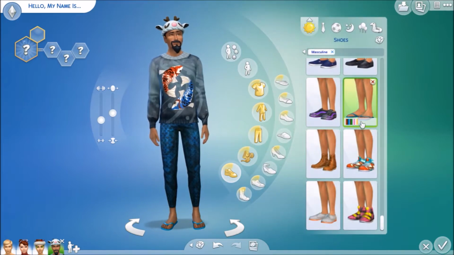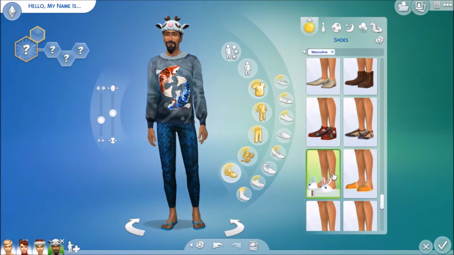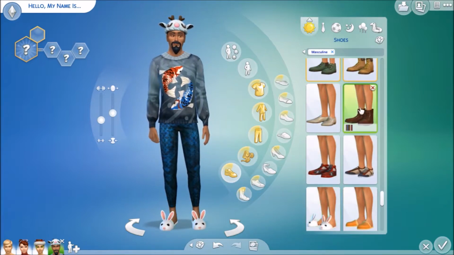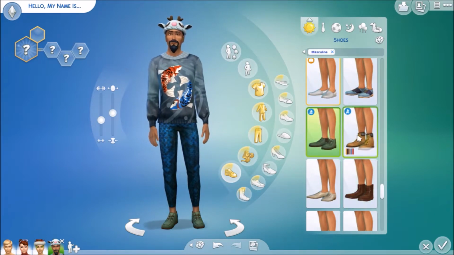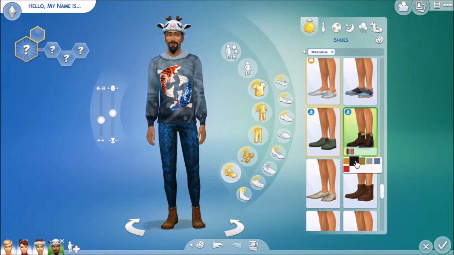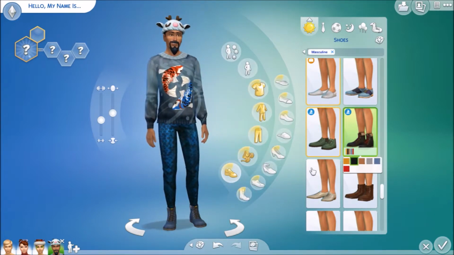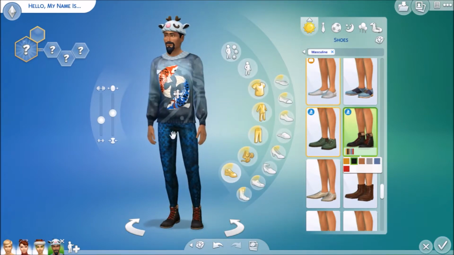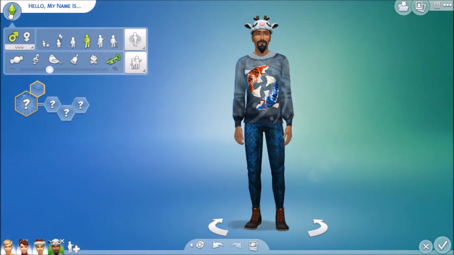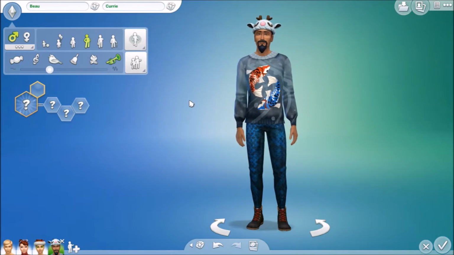Should I leave him with the flip-flops? I don't know, he's going to freeze. Maybe give him the bunny slippers. No, I'm just kidding. I don't want people to feel bad in this. Let's play. Oh. Isn't he interesting? I think he is, actually. Let's see his name. Bukuri.